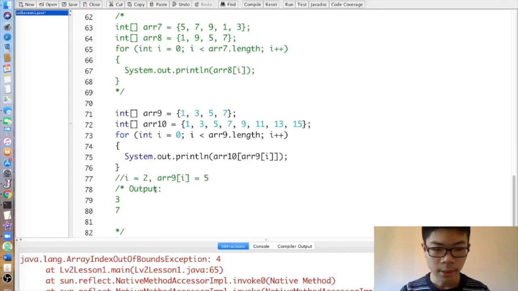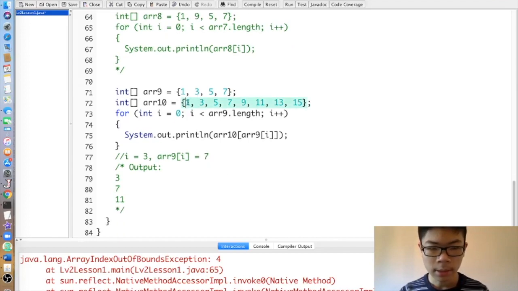And then arr10 of 5, 0, 1, 2, 3, 4, 5, so that's 11. And then when i is 3, arr9 of i is 7, so then 0, 1, 2, 3, 4, 5, 6, 7, and it would print 15. And then i becomes 4 and arr9 dot length is reached, so then we're done.